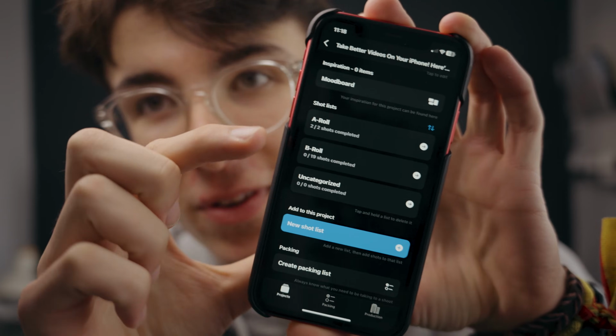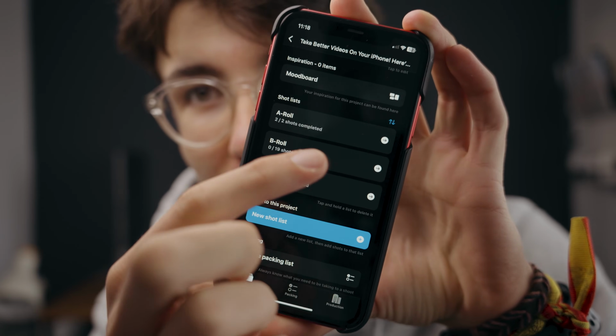So I've just finished filming the talking head. I'm going to open up the Shotlists app and start shooting all of this B-roll. I don't know if you can see that, but it's really cool that it gives you a little 2 out of 2 indicator once you've done the shots. You tick them off, then you know how many you've got left, and it's just a good way of keeping track of what's going on.